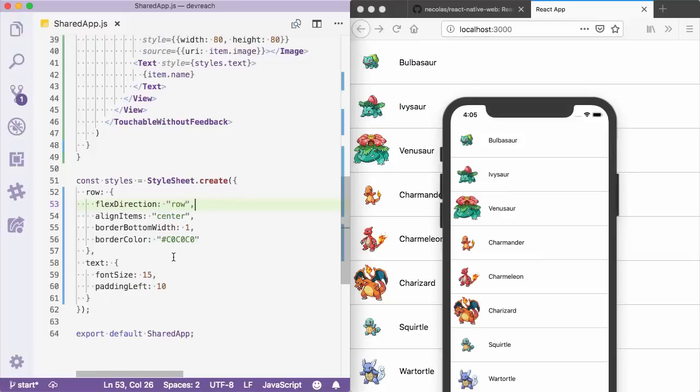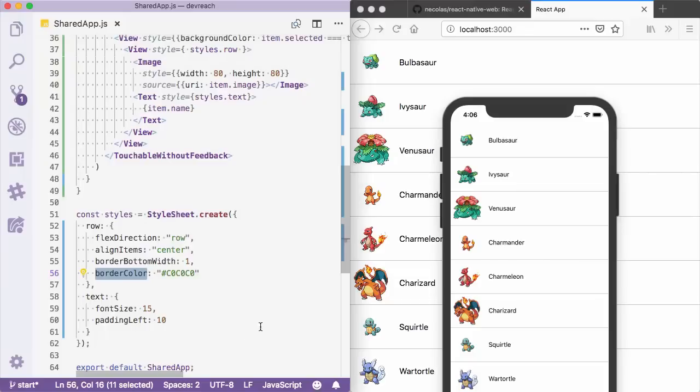What each of these frameworks does is basically take the CSS rules you write here, parse them, and apply the native iOS and native Android equivalent of these rules. So when you write border color, for example, what React Native in this case is going to do is find the UI control that you're applying this rule to and call the underlying native iOS or native Android API to essentially paint a border of this color. And you'll see here in a minute, NativeScript actually takes the exact same approach. So this does mean at times that you might need to use, in fact, you will definitely at some point need to use different CSS for your web apps and for your native applications.